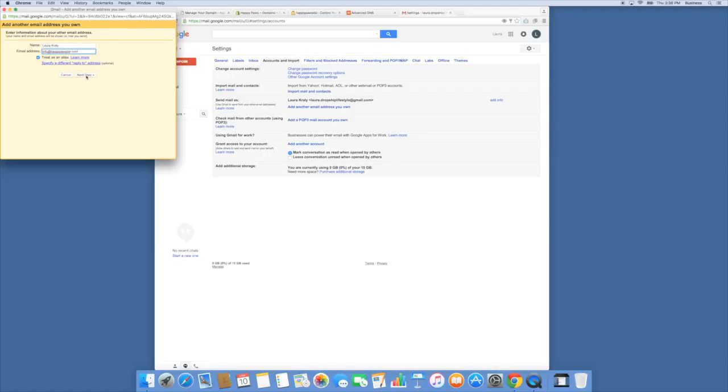Treat as an alias. Then we're going to change this because we're not sending it from my address, we're sending it from Zoho. And then again, our email. And our password is our Zoho password. This is why I said you had to memorize it earlier. So make sure you put that in. Okay? And then add account.